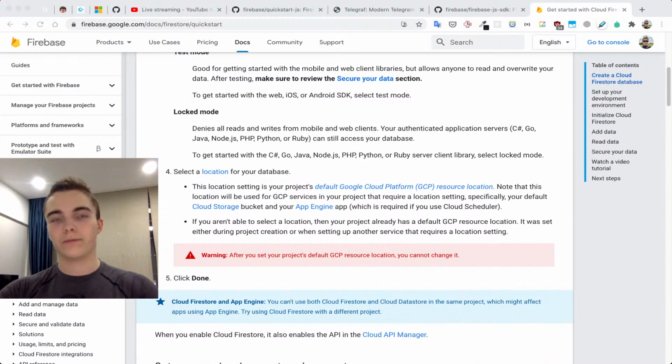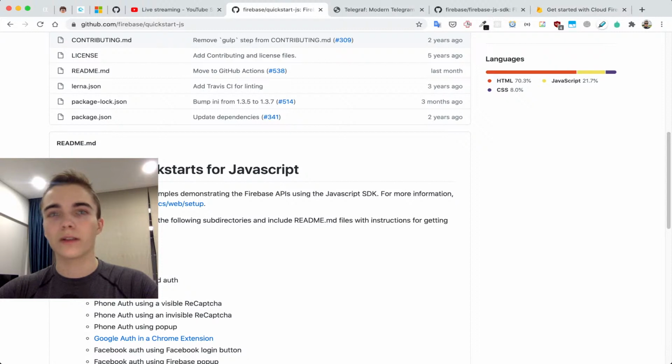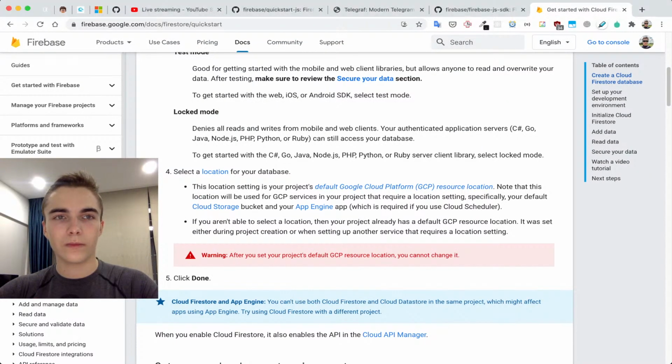Now let's create a list of things that we need to do. Yeah, I wanna set up some boilerplate for the first time, and then we're gonna connect Firebase and Telegraph together. I'm gonna take responsibility for setting up a TypeScript environment and stuff, and creating a simple architecture for the project. This is like a to-do list, and that's it. Maybe I'm gonna add something there, but this is enough for now.